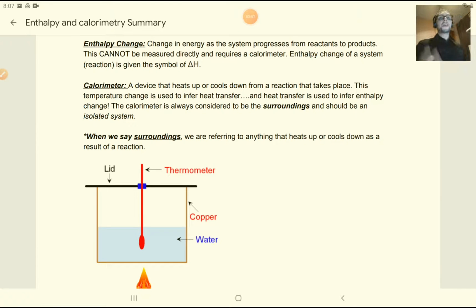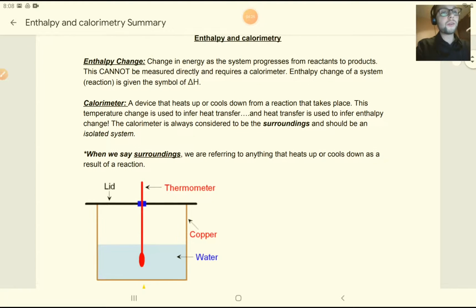Again, the calorimeter is going to heat up as a result of a reaction that's often happening below it. In some cases, it's happening in it, and we'll see exactly how that works. But a calorimeter will then take the heat. Here's the general understanding that we use. The principle of conservation of energy is what we use to determine the enthalpy change. Whatever the change in potential energy is going to equal the change in heat. At this point, I want you to write down in your notes the calorimeter equation.